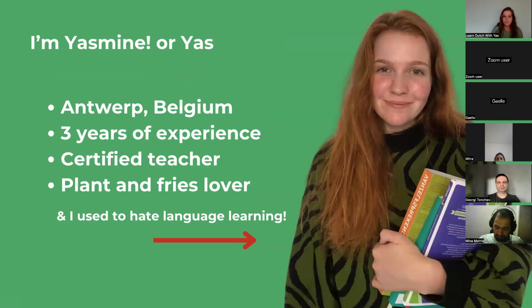Before we dive in, I promise I'm gonna keep it short, but I want to introduce myself for those that do not know me yet or don't know why I'm qualified to teach you this Dutch class today. I'm Yasmine, or many know me as Yas. I always say it's Yas for the friends. I live in Antwerp in Belgium together with my roommates. I have 3-4 years of experience teaching Dutch, and I'm a certified teacher. Something you might want to know about me, I'm obsessed with plants, and I'm a fries lover.